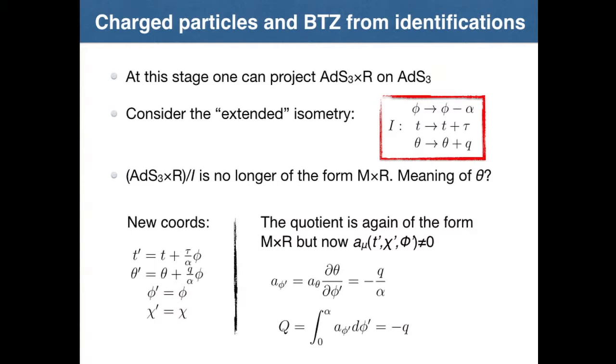And indeed you can check that what you produced in this way is a flat connection, and you can use this flat connection to show that your solution is now carrying an electric charge, because it's a Chern-Simons charge, essentially. And so the whole idea is to use the same kind of trick in a context where your manifold has a structure which is more complicated than just ADS3 cross U1, but the main idea is the same as the one that you can find here.